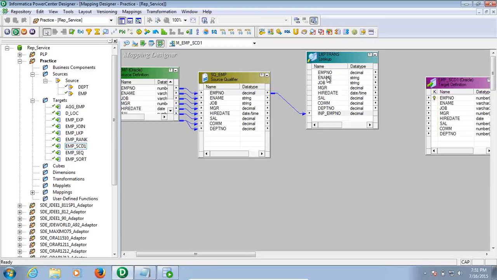Okay. Very simple, right? If the lookup condition succeeds or the lookup condition is true, then the record is there in the target. If the lookup condition fails, that means it did not find the matching record in the target. That means the record is not there in the target. Am I correct or not? We have defined a lookup condition here. Lookup is nothing but your target table. If it finds the lookup condition true, then the record already exists in the target. If the lookup condition fails, the record is not there in the target. Is it correct or not?